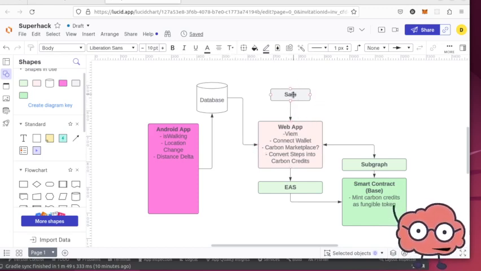And I did a bit of research into Safe and their account abstraction that they offer, and that could potentially be useful. I think that could be the right way to go. If not, if something happens in between there, no matter what, we want to batch this information.